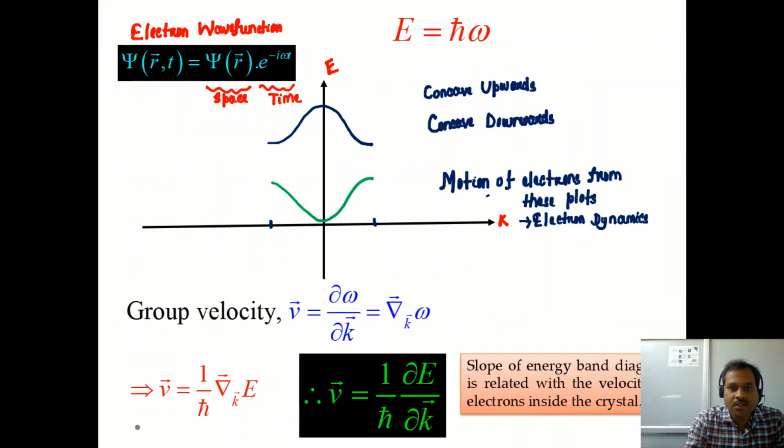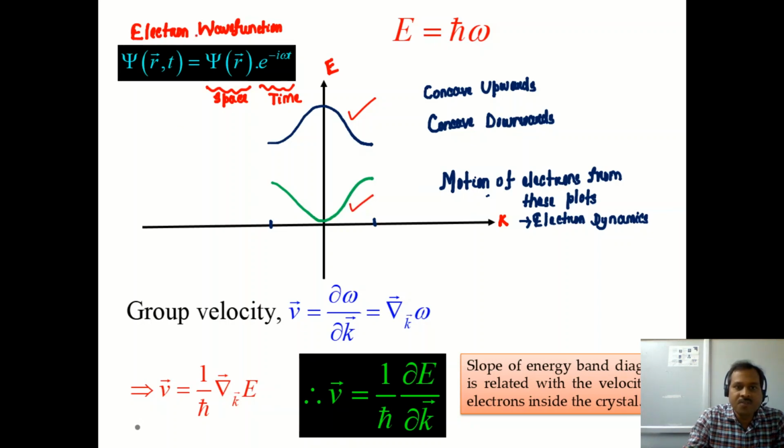So now let us go back to our conventional reduced zone scheme, where you can see this kind of energy bands. This is the E versus K plot. These are the corresponding energy bands, and we can see at the edge of the Brillouin zone this band is flat, and at that point we observe the existence of the band gap. So there are two kinds of structures we can see, one is downward and the other one is upward.